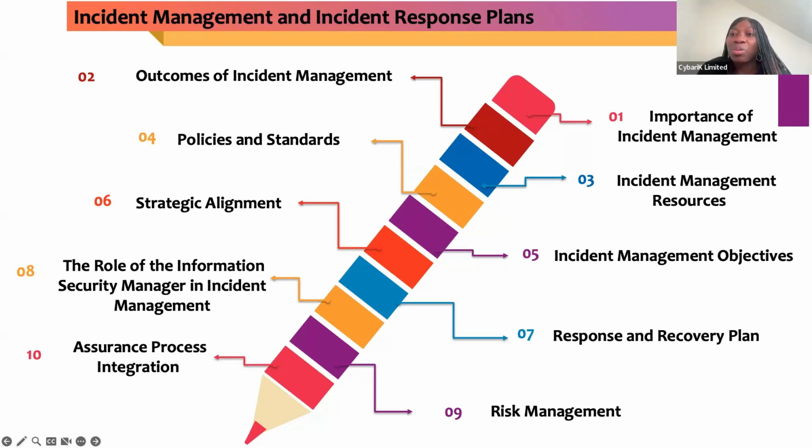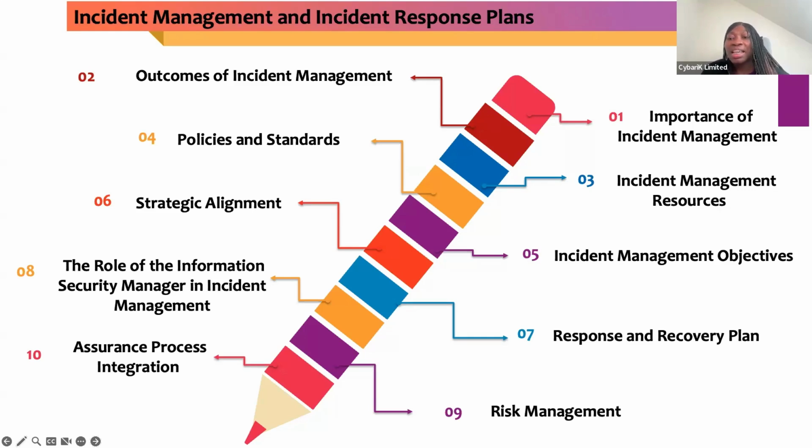So incidents can also make risks happen within the organization. So ensuring that we have risks within our radar. And when some of these incidents are occurring over and over again, we'll highlight them as risks and manage them effectively. And then the last one, of course, that I'll talk about is assurance process integration.